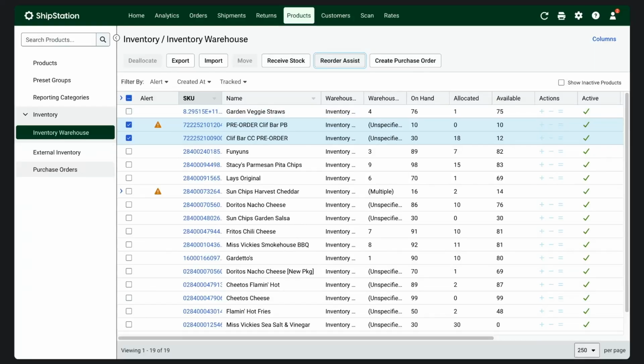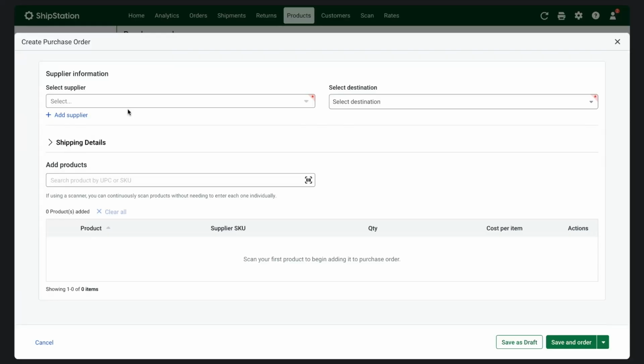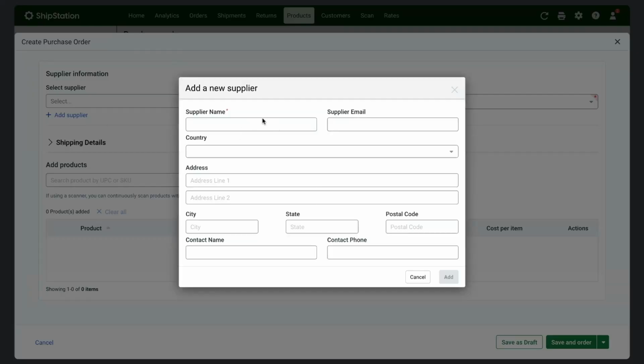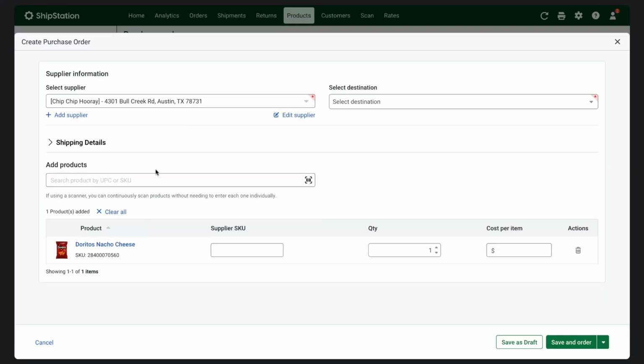So we can head here, then Create a Purchase Order. When you create a purchase order for the first time, you can add your suppliers here by entering their name and additional details, or select your supplier from your list. You can then add your products by scanning or typing in and click Enter. And you can either continue to scan your products to update the quantity or update your quantity using your keyboard.